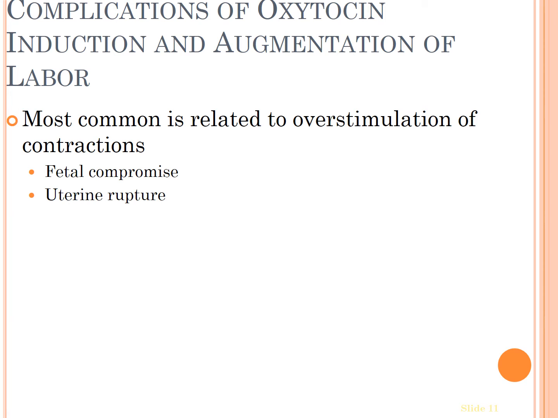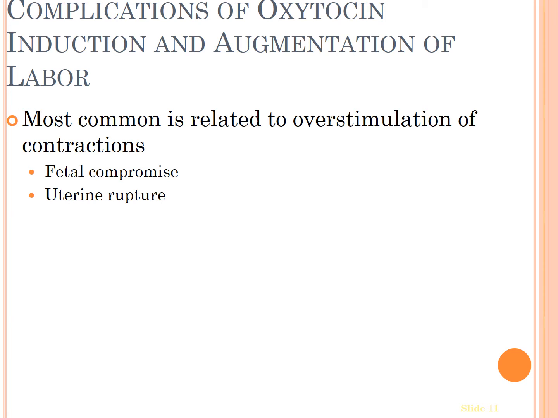When contractions are too long, too frequent, too intense, it puts mom at risk for uterine rupture, which we'll talk about further and later, okay? But with that uterine rupture, this is an emergency C-section. It majorly compromises that fetus immediately, and many times there's not a good outcome for either baby or mom.